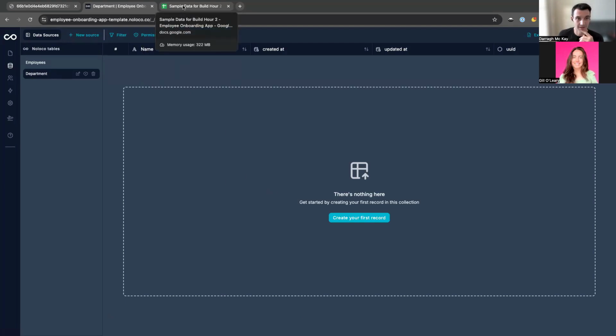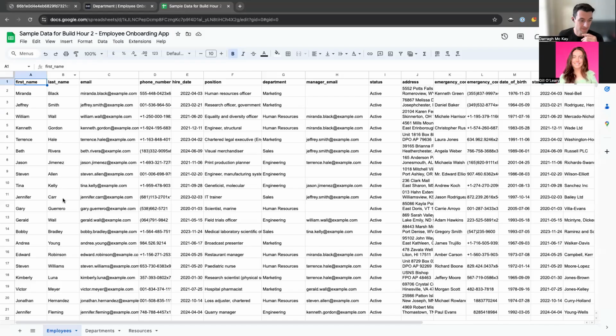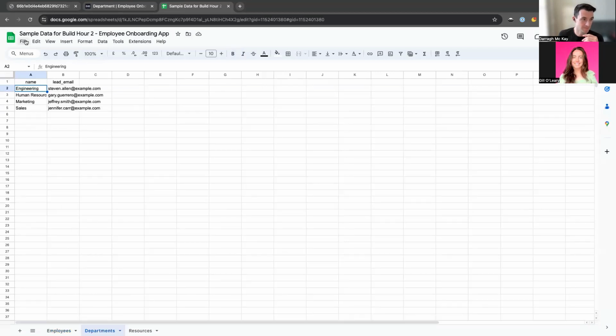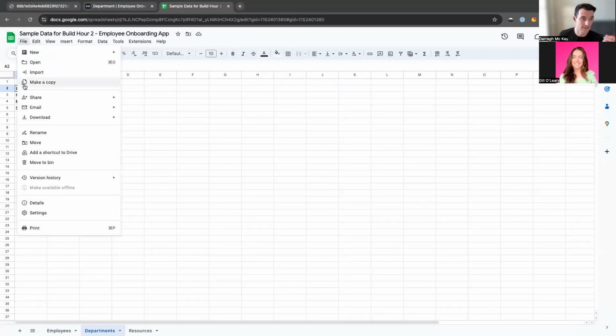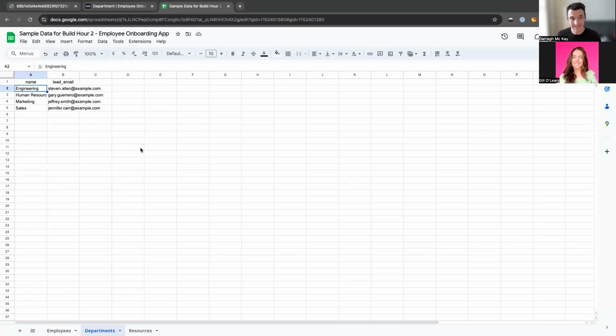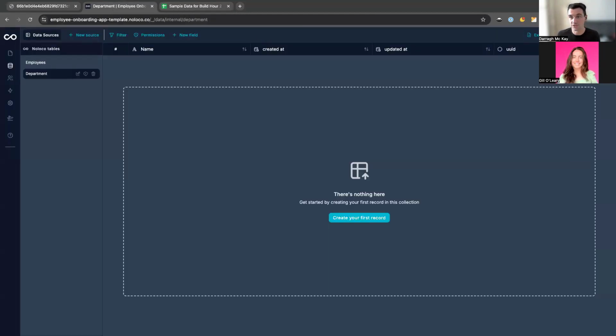And I've got this sample data here, and I'm just going to download the CSV. What I did, and this is a pro tip for anybody, I planned this app out with ChatGPT, talked about what tables I need, talked about what columns I would need, and then just asked it to generate sample data based on that conversation. And this is what it spat out. I had to customize it a little bit, but honestly, it's going to save me so much time today.